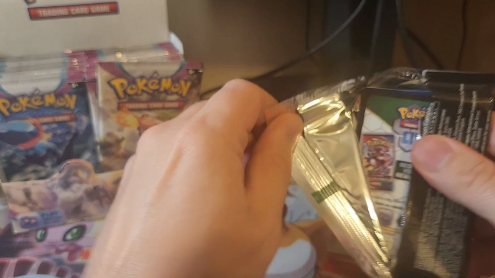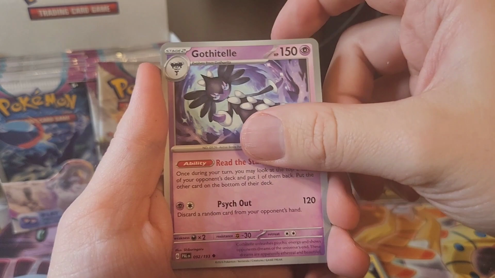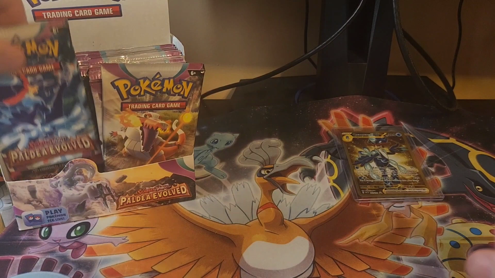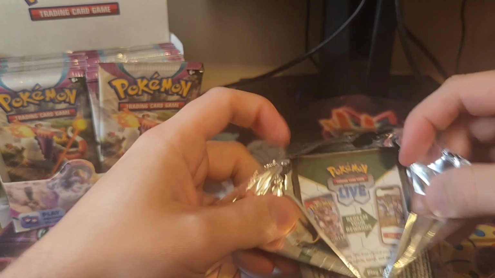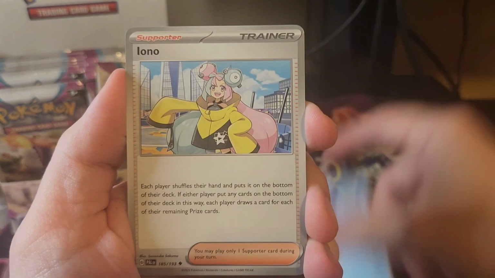Let's just keep on chugging along. We got 36 packs to open, so it's a lot of packs to get through. Magikarp, Raichu, Gothitelle, another Raichu, a reverse Oricorio, and Hariyama. All right, let's see what we got here. Makuhita, Carp, Litleo, Slowpoke, Ralts. There's an Iono. That's nice.